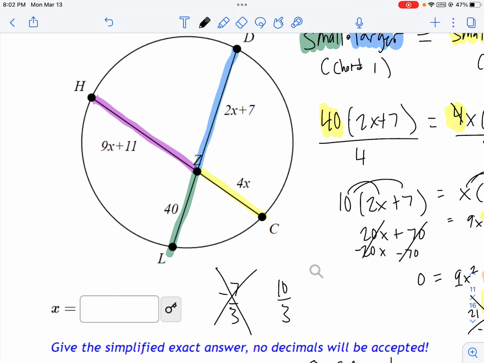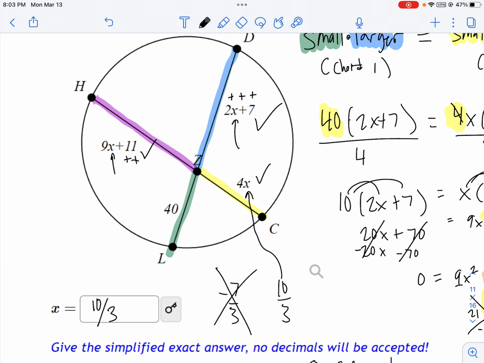Okay? Now for the other one, this is actually a pretty easy check. It's going to actually work out in all three of them. If we plug in 10/3, what's a positive times a positive? A positive, right? Checks out in that one. If we plug in a positive here, what's a positive times a positive? A positive plus another positive number, still a positive. You're good to go, right? And then here, positive times a positive plus a positive, right? So much positive. You know none of them are going to be negative lengths. Do you care what the lengths are? No, not unless it's specifically asking for it, which it's not. It's just asking for x. You just want to make sure it works out.